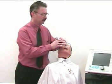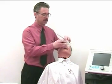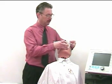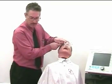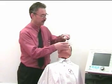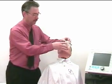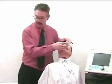assess the size of spacer that you need, because a spacer helps prevent the mask, as you tighten it up, from bending and pulling, causing leaks. So we want to place a spacer. And in this case, we want a number 6 spacer. So we place the spacer correctly onto the mask, and it will sit on the patient's forehead.